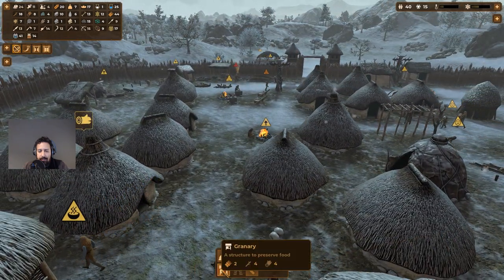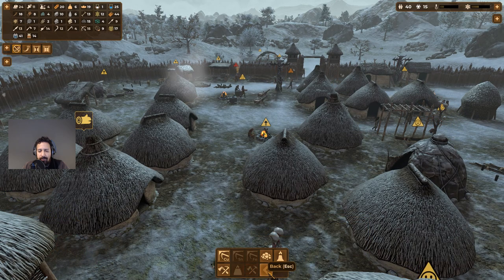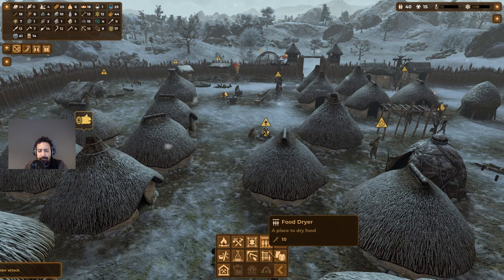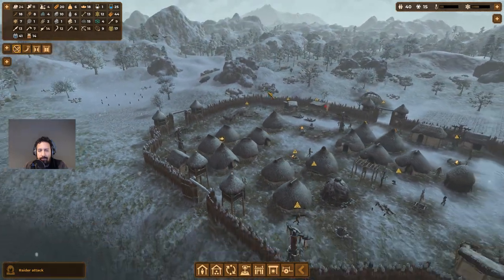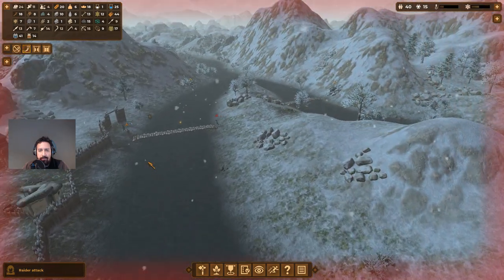Where was it again? That was in storage? No, it wasn't. Is it residence? No, of course not. Metallurgy? No. No. Production? That's a workshop. Oh, we got a raider attack. Go ahead and sound the horn. Everybody inside.